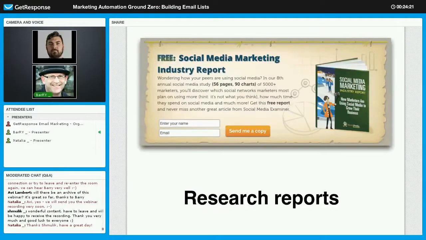All right, research reports. These are uber powerful. You conduct in-depth research about a topic or a series of related issues that your prospects can gain insights from, and publish it as an industry report, and you've got yourself a really magnetic offer. Industry research attracts attention from publishers all over the media spectrum, and so you'll find your efforts are rewarded with extended mileage in terms of online reach. You're going to get a lot of coverage on search and social, and when you publish original and insightful research, it positions your company as an authority, and you're likely to field offers to do webinars and interviews and more.